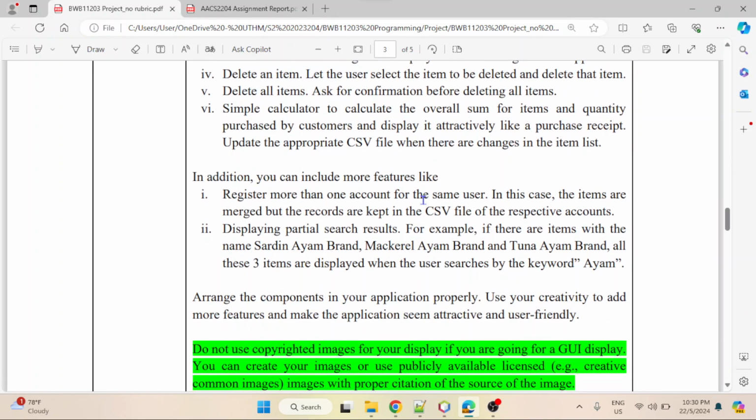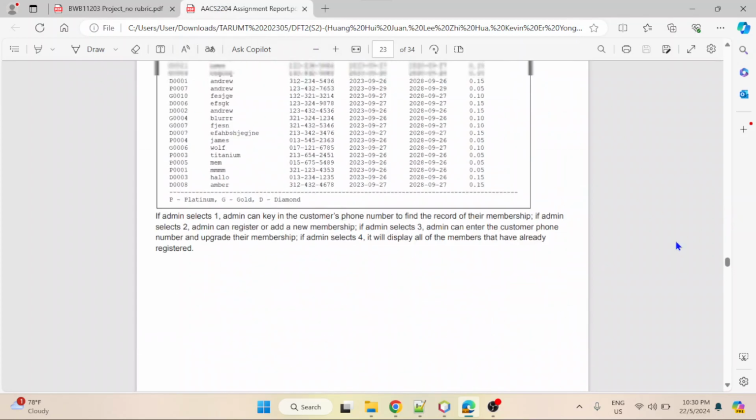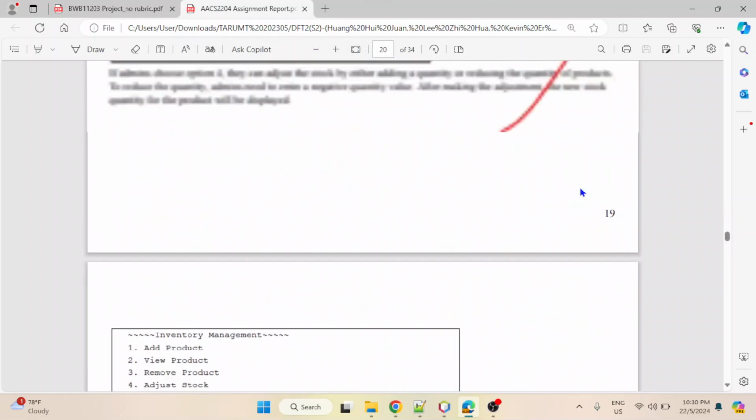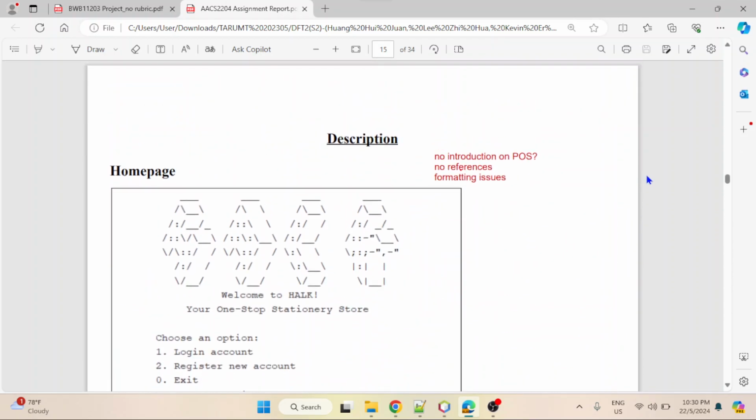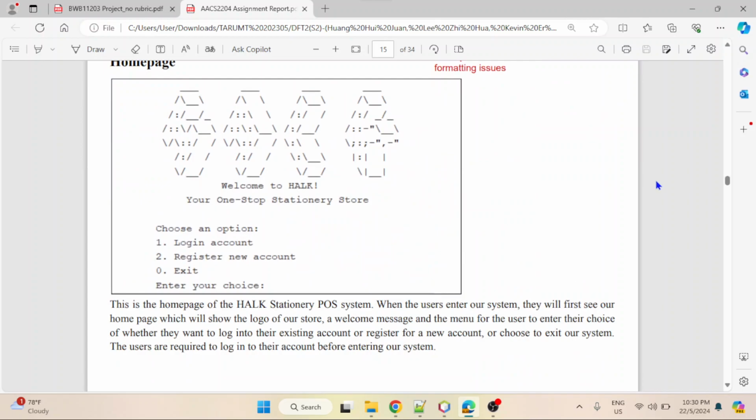Let me show you what the output can be. This is not a Python project, it's a Java project, but anyhow, your output can be similar to this. When you run your console, you know what your console is, right? In your Python console, you can see this output. When you run this, you will get something like this.